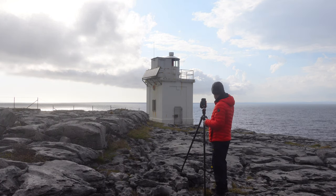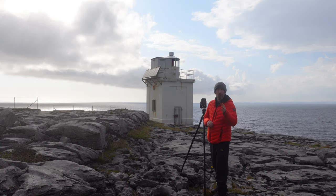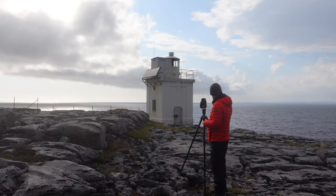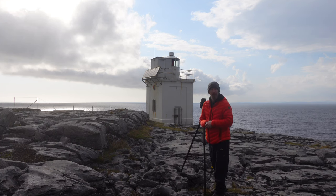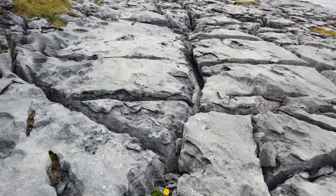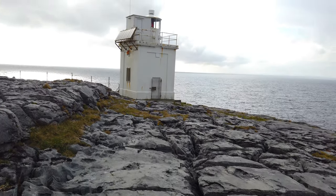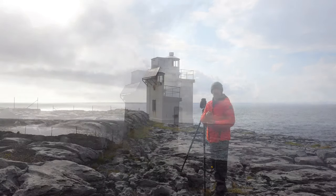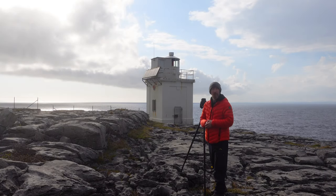But yeah, I'll give you a look at this shot. It may stay color, or I might end up moving it to black and white. I think with the texture in the rock there, it should lend well to a black and white image. However, there is one dandelion at the very base of the frame, so I might end up staying color just for that. I don't know. We'll see what it's like once I get it back to base to have a look at it. But anyway, you'll see it now before I will. I'll give you a look at it and we'll find another composition in a moment.